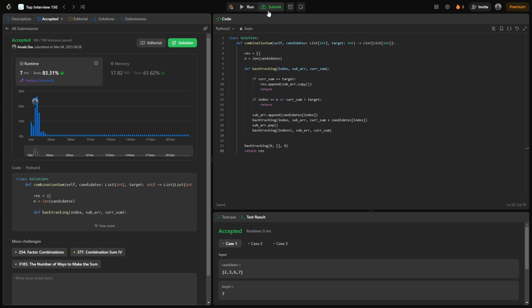So it can be a very, very high number of possibilities. The time complexity is going to be in the range of 2 to the power n. So this is a backtracking problem. You have to go through it and understand where and why we are backtracking, to make sure the solution works.